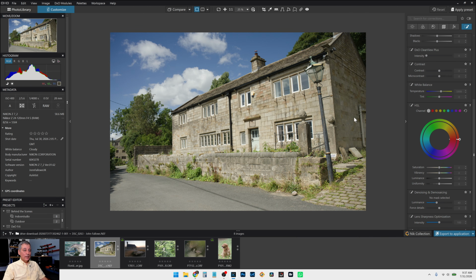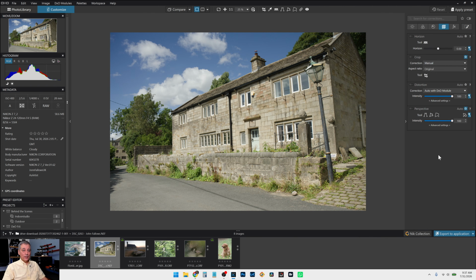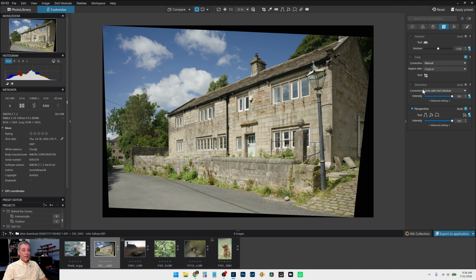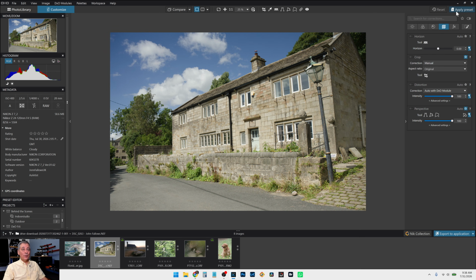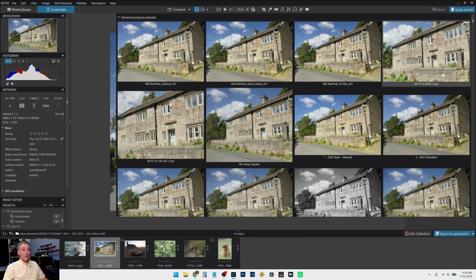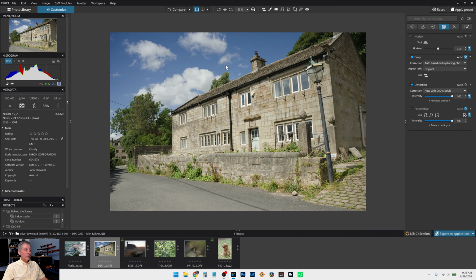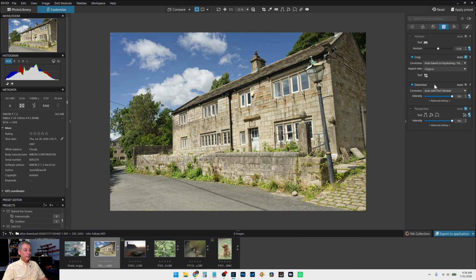Sky looks good. I think we're okay. So let's start with just a perspective correction. So I'm going to click on this. And oops, I'm sorry. Let's start with a preset. So we're going to do apply. And let's do extra detail or extra sharp again. And now let's do perspective.